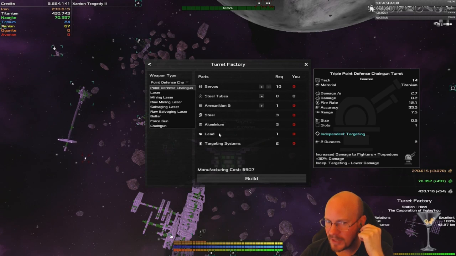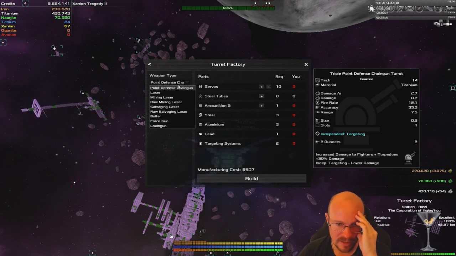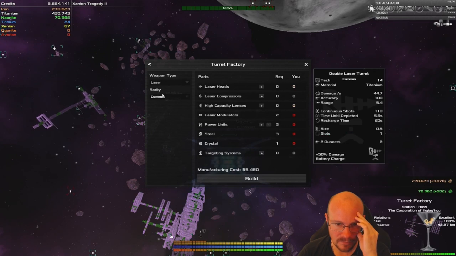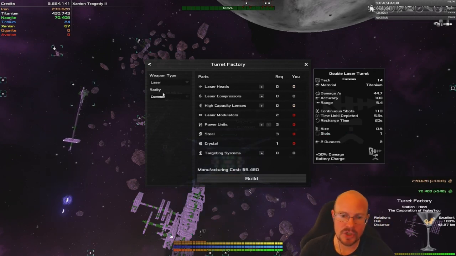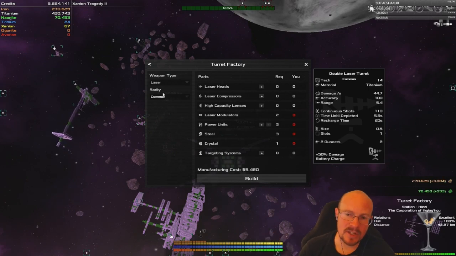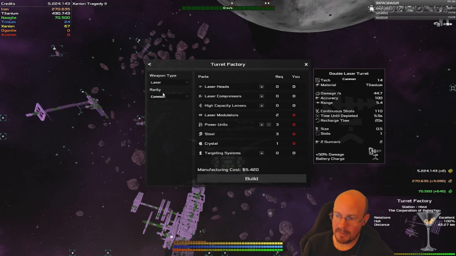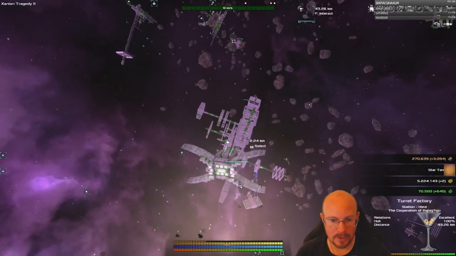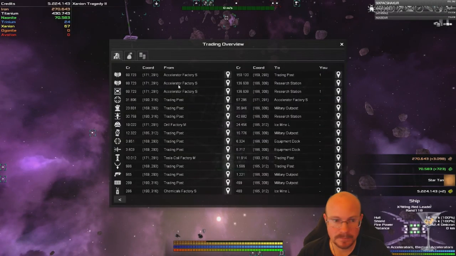Although I think it's best to do that at like a laser turret factory. I think there's places that specialize. So I think the way you do this is you just make a whole bunch of the highest quality laser you can, then you research them and combine them and then keep combining them kind of thing. I'm gonna have to look into that another time. That's gonna probably be a lot of work to make all that happen.